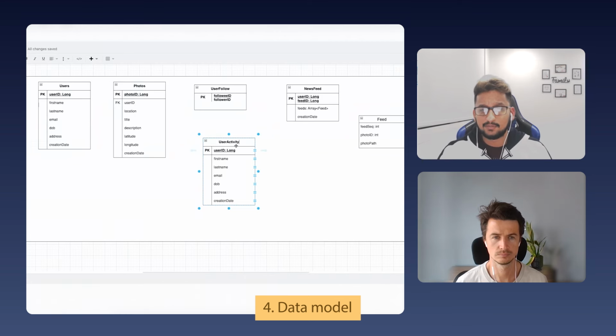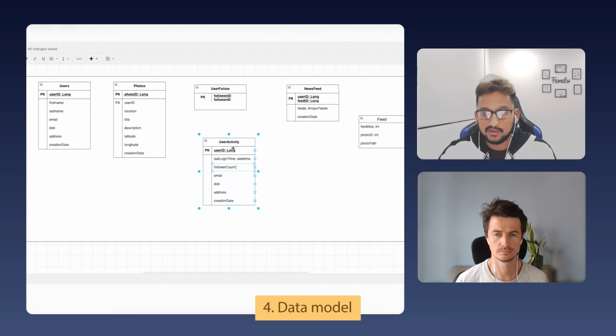These are a few examples of why newsfeed generation is dependent on multiple factors. So this user activity table is one of the entities that will be capturing this information. For example, last login time. We can use this information to see if this particular person has logged in anytime in the last 1 or 2 days. If not, maybe it's not a priority to create the news feed beforehand for this person. Then there's the follower count, which is another thing. For this particular user, what is the follower count? Is it a celebrity user having millions of followers? In that case, we would want to treat them as power users.